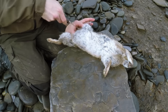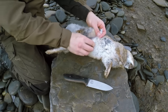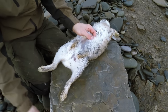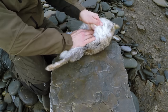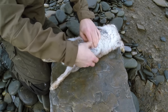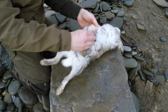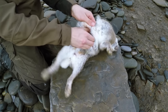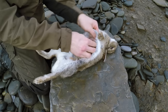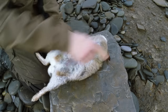Once you've separated this up a little bit you can take your knife and just start running it up and work it off a little bit more. You can feel a little bit of shot there actually — looks like the hit was around this area here, which is probably why we've got broken bones at the front.